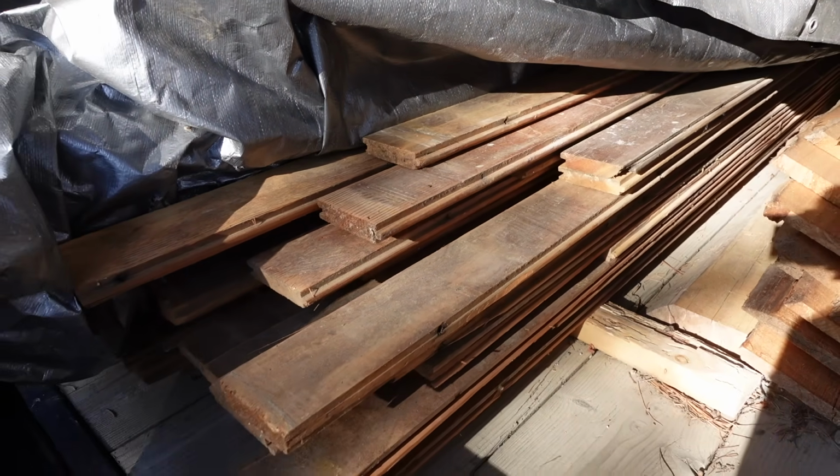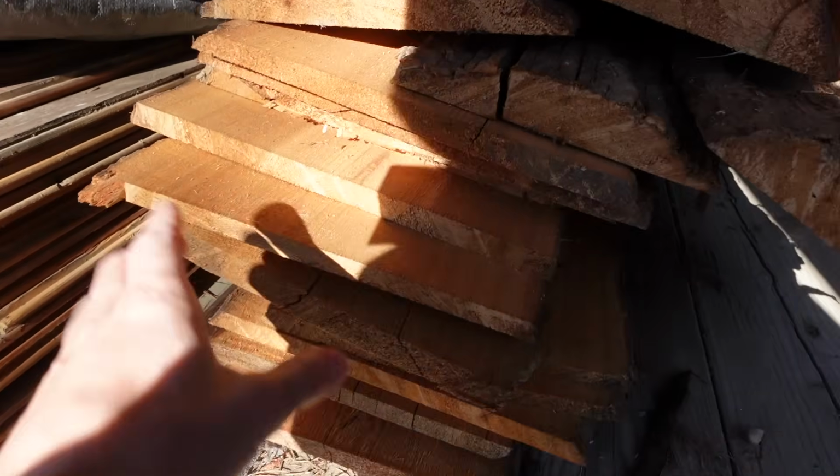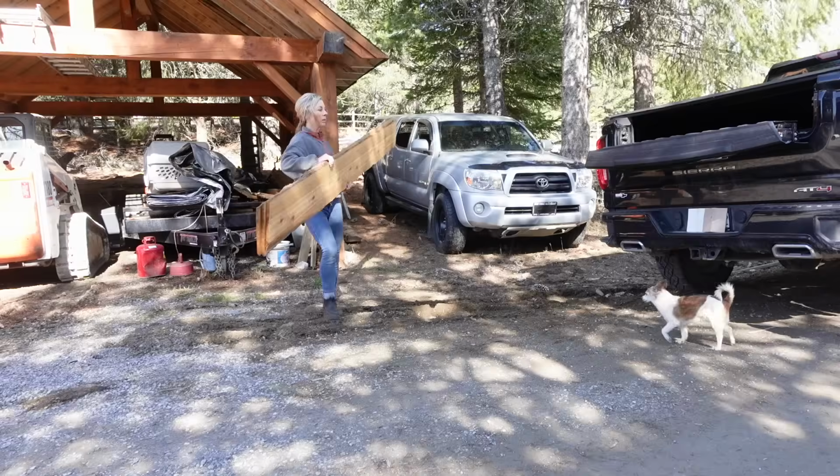I'm not going to take that out today, but here's the siding. Quite wide pieces, and then some batten stuff.